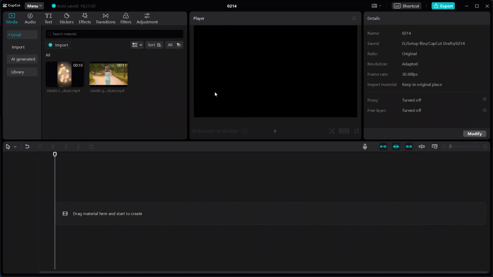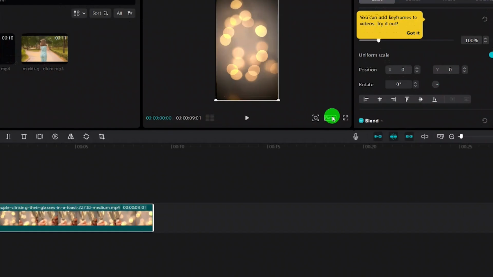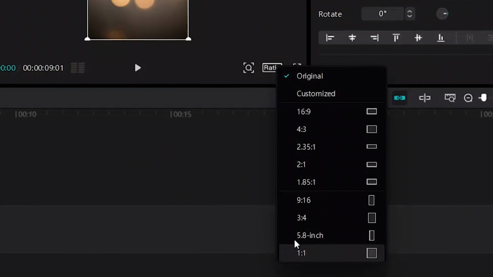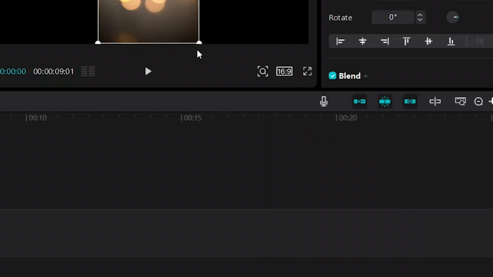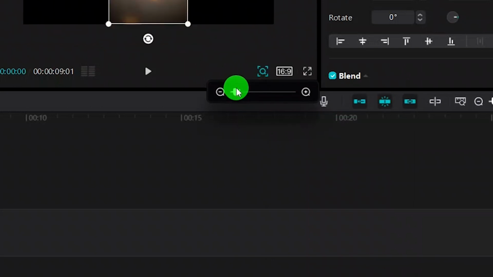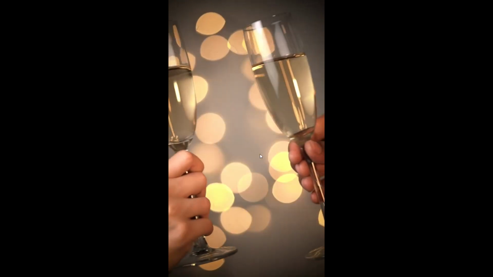So we need to set the aspect ratio of the project video. For that, you see this icon named ratio, but it is disabled. So for that, just select the first clip and drag and drop it in the timeline. So our clip is added to the project. Now the button is clickable. Click on it. Select the aspect ratio based on your need. For now, I am selecting 16:9. The button to the left of the ratio button is the zoom button. You can zoom in and zoom out on the output screen to get a detailed view. The button to the right of the ratio button is used to see your project in full screen, so that you can see how it is viewed by users.